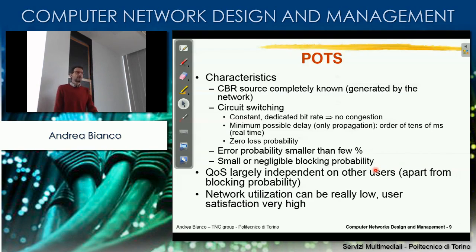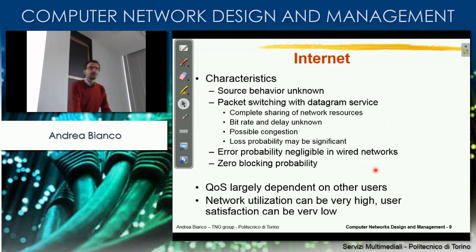The other extreme is the internet. In the internet, what's happening? You have the internet with no QoS features, the plain internet. You have no user characterization. Nobody's asking us what we are going to do when we want to access the internet. You do whatever you want, you wake up when you want, you don't even declare that you want to connect with that server. You simply generate data toward this server, the other server, the third server, and you will get data from them in a completely uncontrolled fashion, right? There is no declaration of what you're going to do, not even in terms of bit rate, as we have said before, but even worse than that, in terms of who we want to talk with, etc.